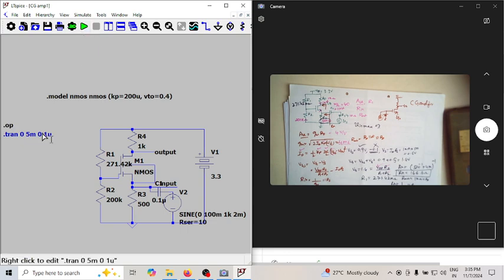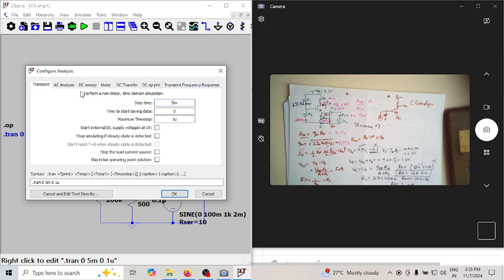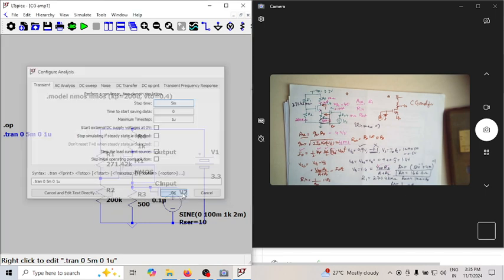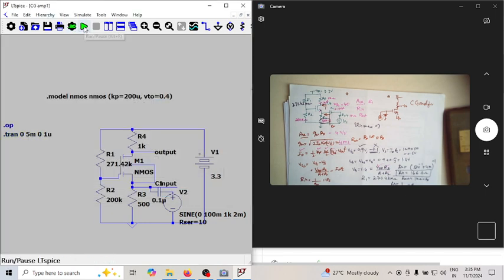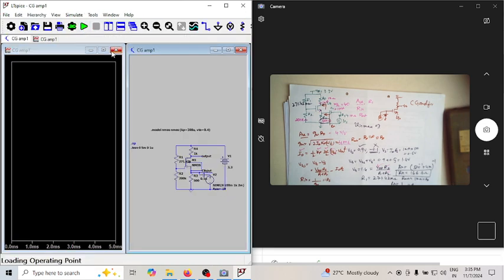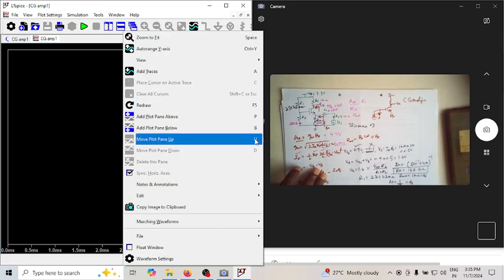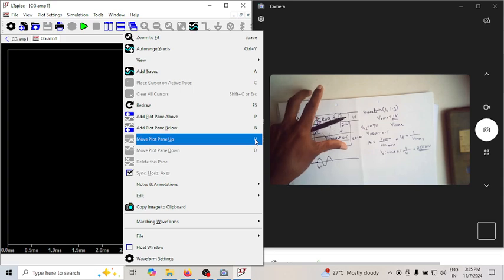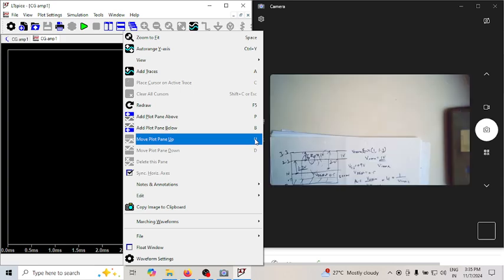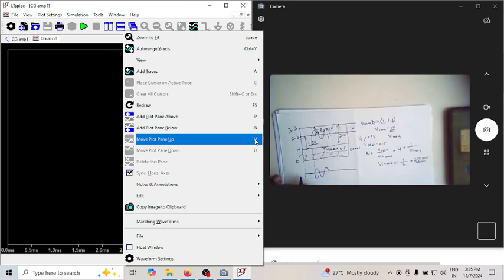So for finding the gain, let me do the transient analysis. Okay, this is fine. It has been set in the previous case only. Now if I see the input and output waveform, as you can see, the input is swinging around 0. This is Vin, it's going up to 100 millivolt here, and at the bottom it is minus 100 millivolt, and the output will swing around 2.3 volt, go up and come down.